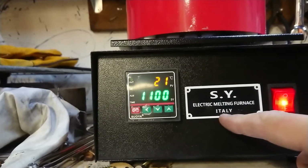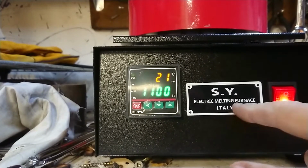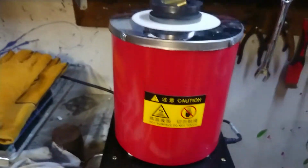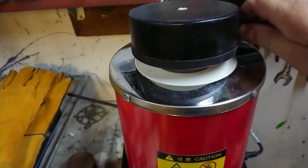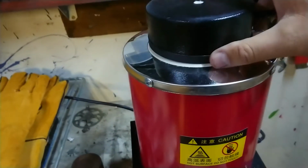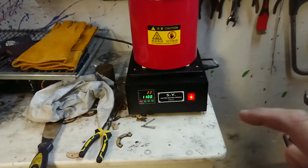Made in Italy. Well, I know where I bought this from, and I got it from AliExpress direct from China. So that is probably a load of BS. But yeah, we'll see how we go. Doesn't appear to be very warm yet, but let's just close that down. I understand these things take quite some time to warm up, so that can sit there and do its thing for a while. While it's doing that, I'm going to get some other stuff prepped.